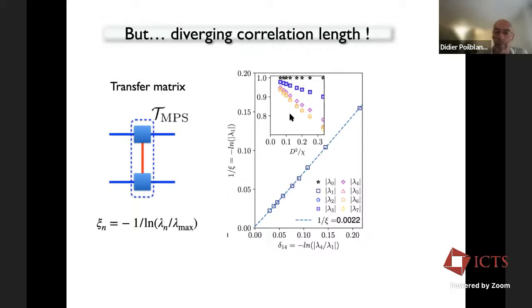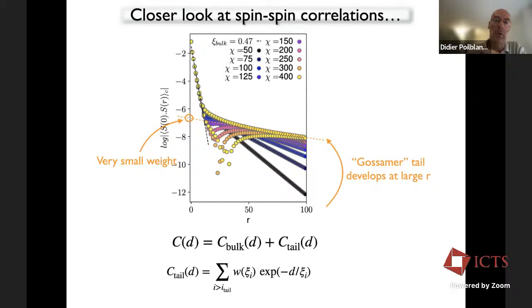So here is the spectrum of the transfer matrix as a function of 1/chi, showing that it seems to become gapless. There are more and more states coming to the leading eigenvalue. And there is a very nice scaling of the log of the leading gap divided by the log of the subleading gap, showing a linear behavior which basically extrapolates to zero to our accuracy, which means that indeed we expect the correlation length, strictly speaking, to be diverging. So now how to reconcile the two results? Well, what we can do is have a closer look at the spin-spin correlation.